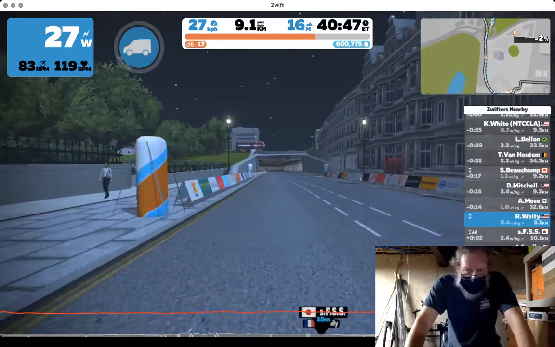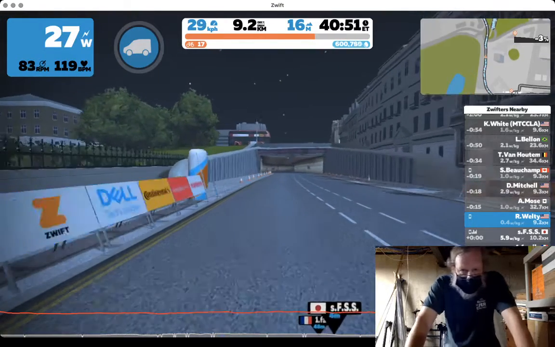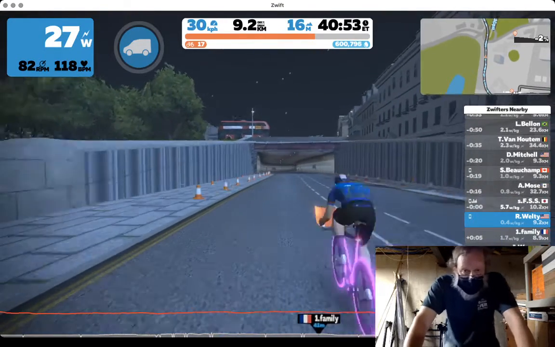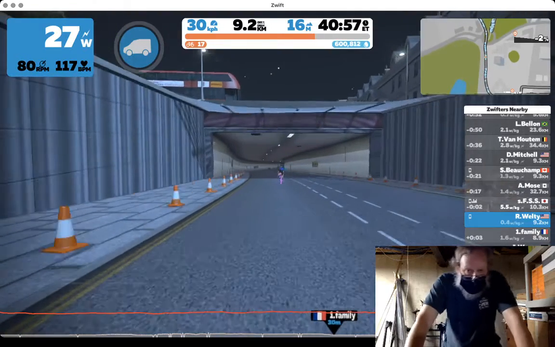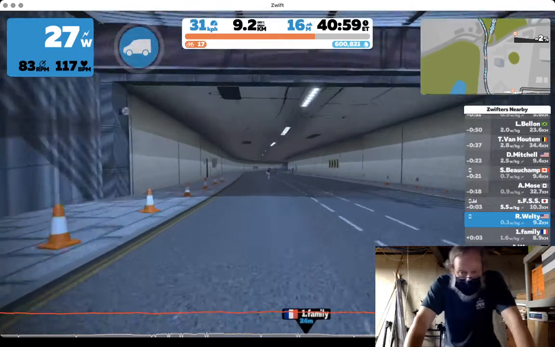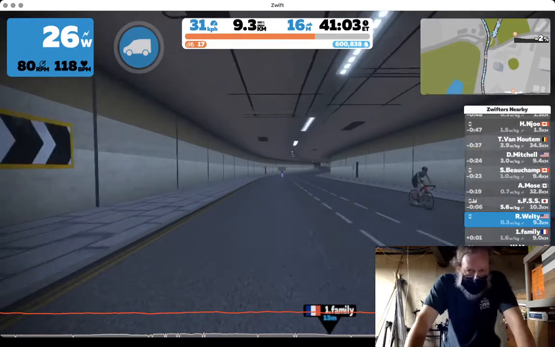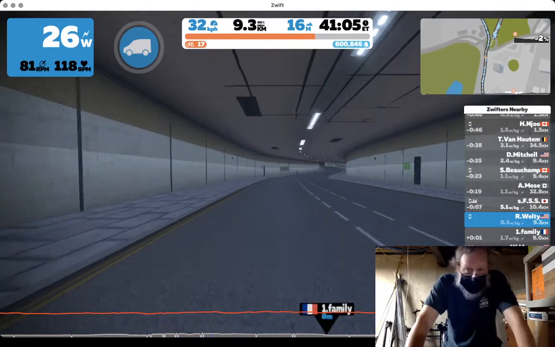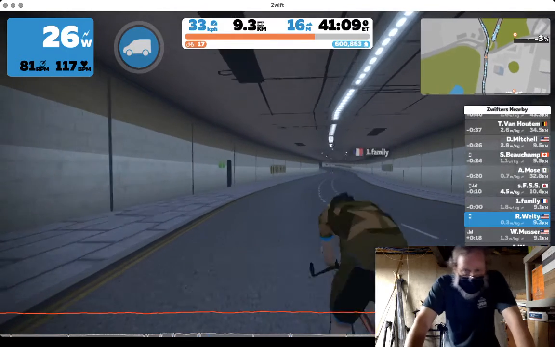Oh, we've got a downhill, minus 2%. This is enough to let me get a little speed up. Go a lot faster on the downhill from Box Hill, but we're not riding Box Hill today. I don't know that I'm ready for a return to Box Hill.